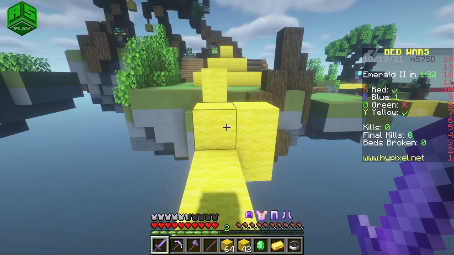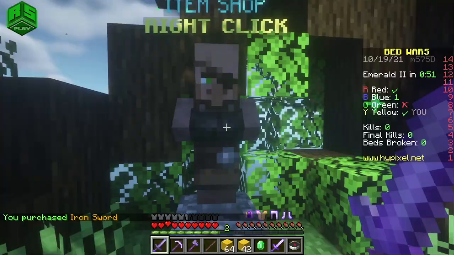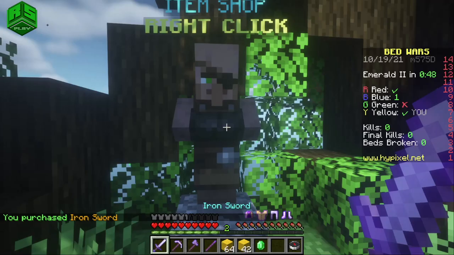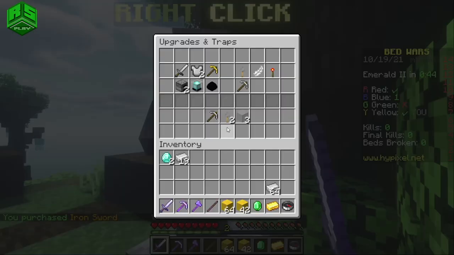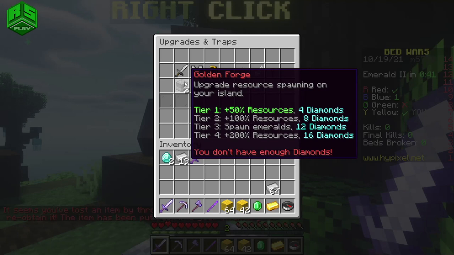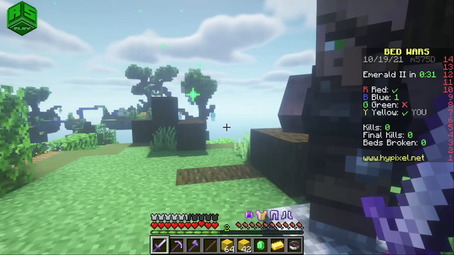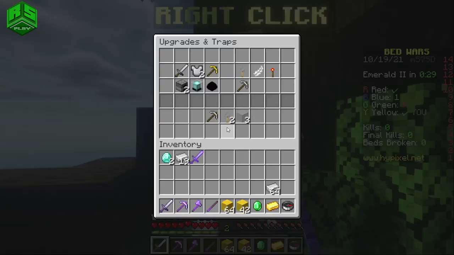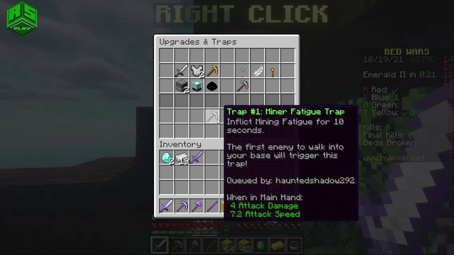I'm going to buy an iron sword for once. Because everyone else has it, so why not? Oh my. Okay, that is OP. It's not really, but let's see what else I can buy. Four diamonds. Let's try that. Wait. 4 diamonds. Cost. Let's see what else we can actually. Deep trap, new trap. What the hell?